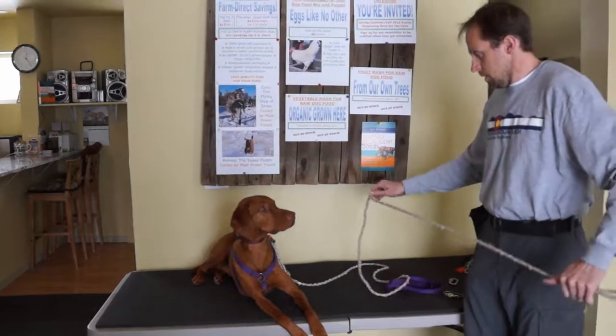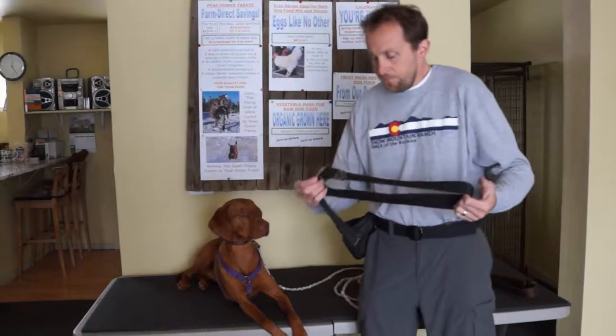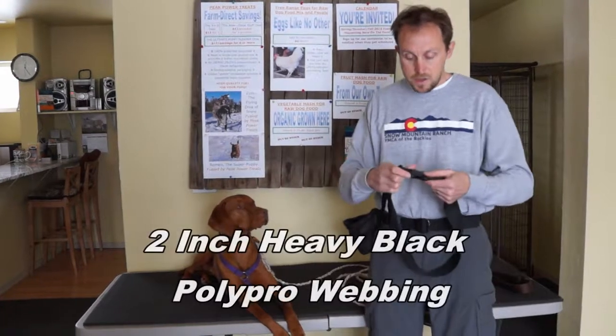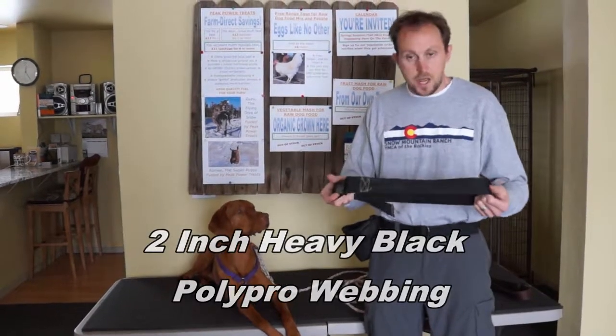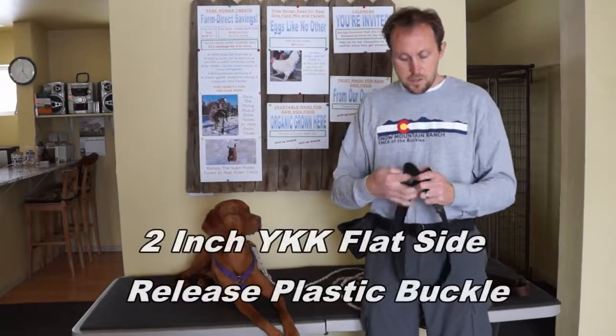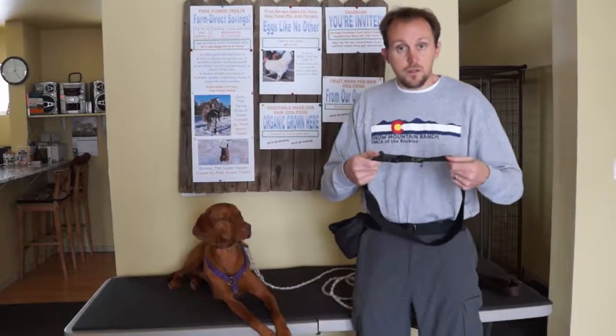Next is securing the lead to us. And what we like to use is just simple belts. I made this, simple clips, bought all this on Amazon, sewed it up. Doesn't look great, but very secure, very functional. This one also allows you to very easily manipulate the length once it's on you.